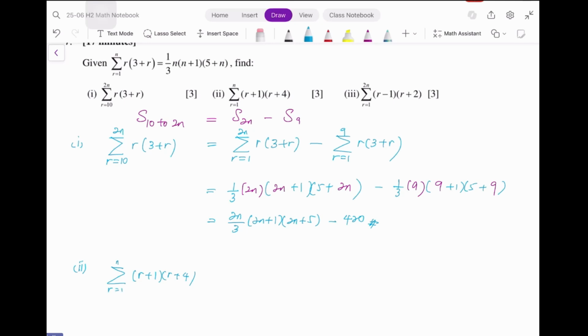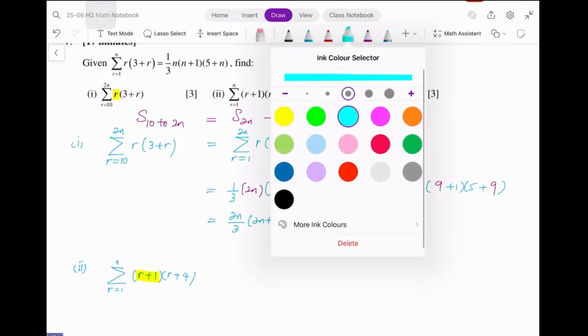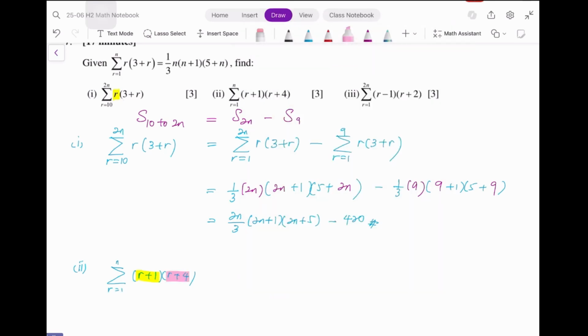From what I see, some of us split this up, expand to r squared plus 5r plus 4, then take out r and (3 plus r), have something left behind, and calculate more on our own. But technically we don't need to, because you just need to observe the structure. When given this expression, we try to match it as much as possible. Observe the parallel between r plus 1 and r. Correct. And then let's look at r plus 4 and 3 minus r.